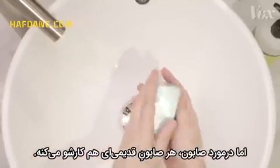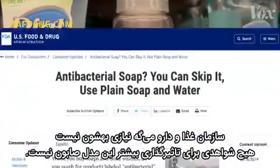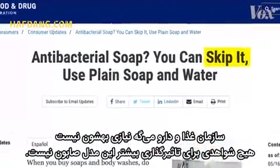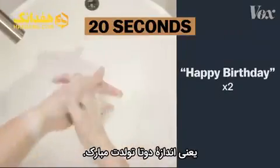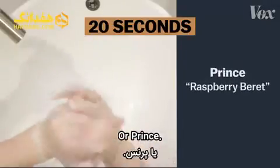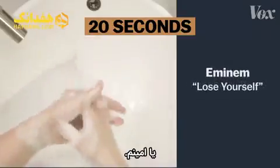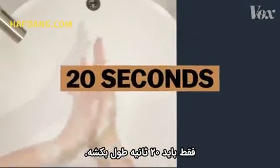As for soap, just any old soap works. You don't need soap marketed as antibacterial — the FDA says skip it, there's no proof it's any more effective. Just be sure to wash your hands for 20 seconds. That's happy birthday twice, or the chorus to Lizzo's Truth Hurts, or Prince, or Eminem, or even Dolly. Just as long as it's 20 seconds — and you're using the ultimate virus annihilator: soap.